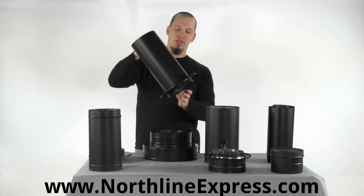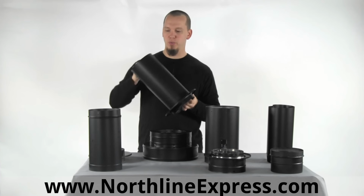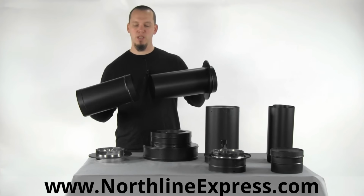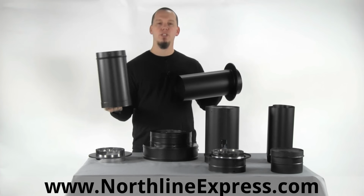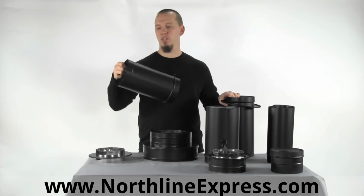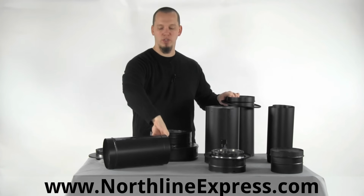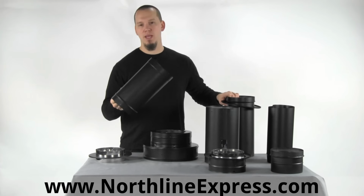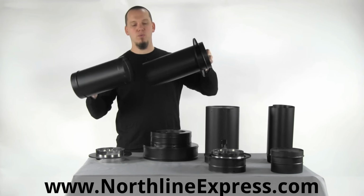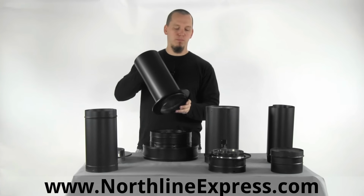If you're installing the slip connector, which is highly recommended because it allows you to not require such a critical measurement at the top. When you're installing your single wall pipe and you get to the top, this is very difficult to cut down. Matter of fact, DuraBlack can't be cut down. It's crimped and made specifically so that you can't cut it. So when you get to the point where you're installing it at the top of the ceiling and you need to make that adjustment, this slip connector fits inside your pipe, and it will allow it to adjust so that it easily connects to the pipe, so you don't have to worry about exact measurements.